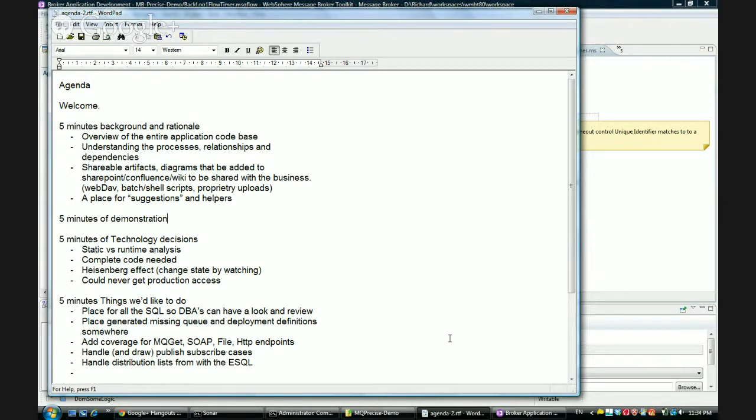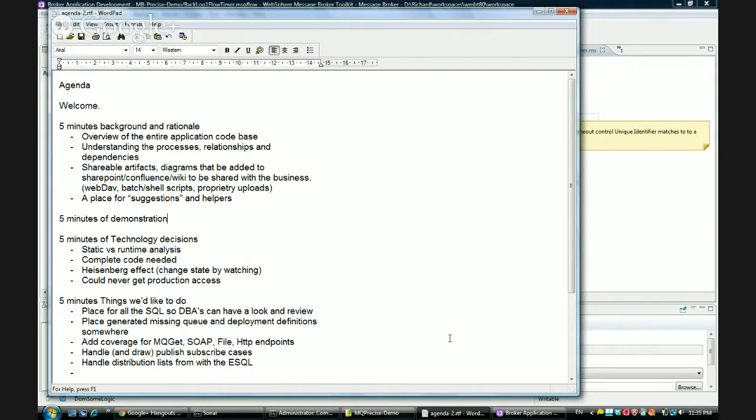The other thing we're trying to achieve is producing shareable artifacts. While message broker itself does have the ability to generate diagrams, the diagrams themselves have to be manually done, which is always an issue. If you want to do all the diagrams, you have to manually go through every message flow. Each individual diagram is essentially just a screenshot of what the message flow is in the IDE. So you're not getting a lot of extra benefit. You're not improving the knowledge base of your developers, and you're not being able to interact with the business any differently.